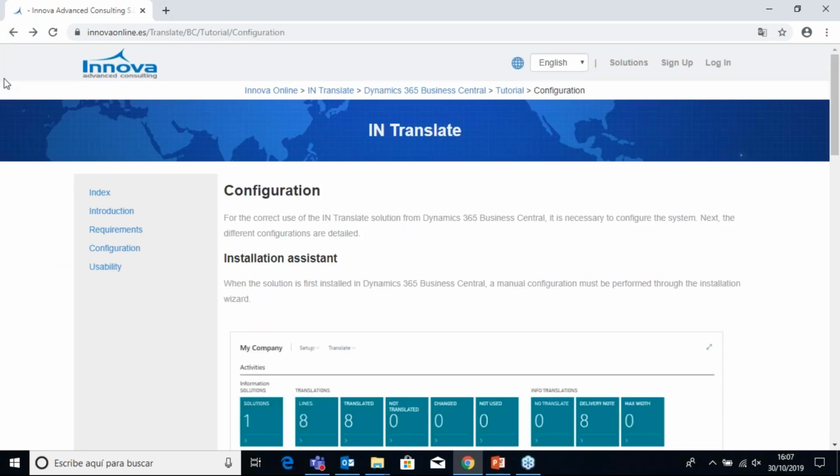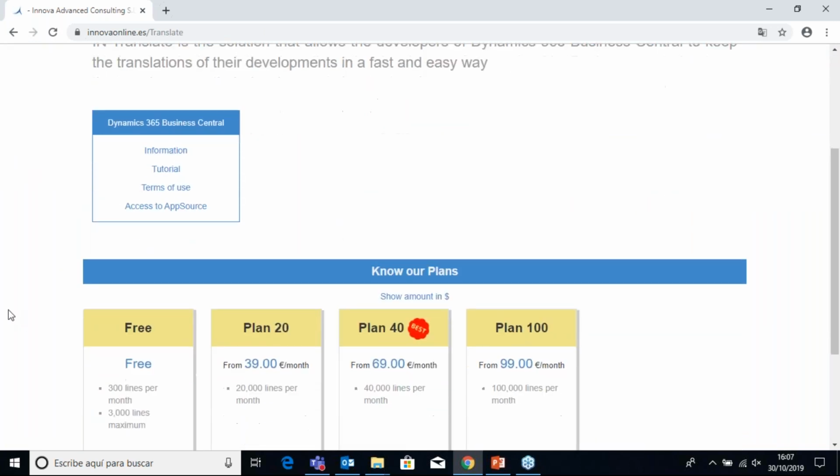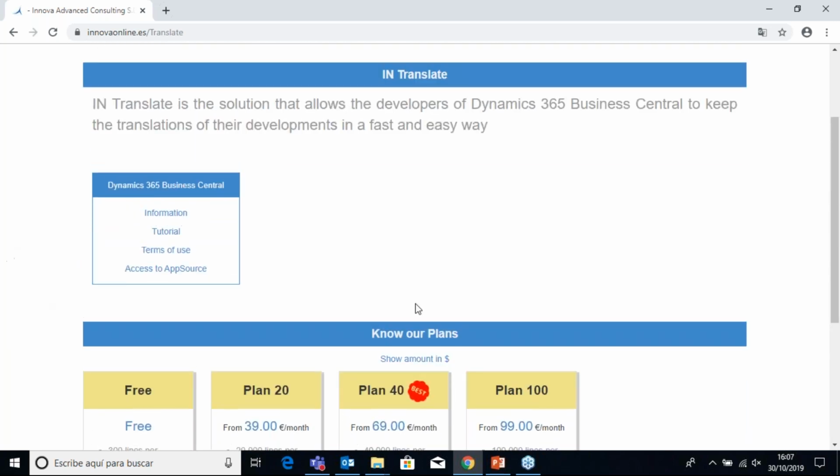Then we have here the prices. You can download the solution directly from AppSource.